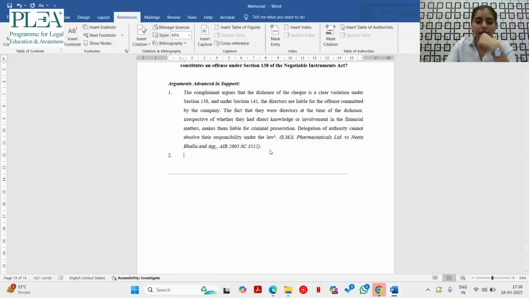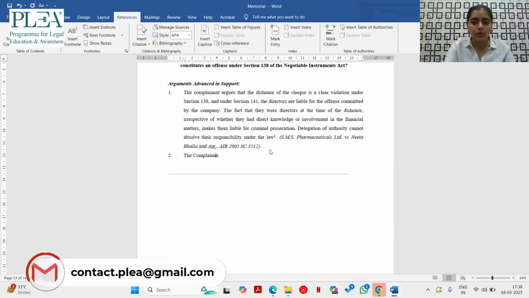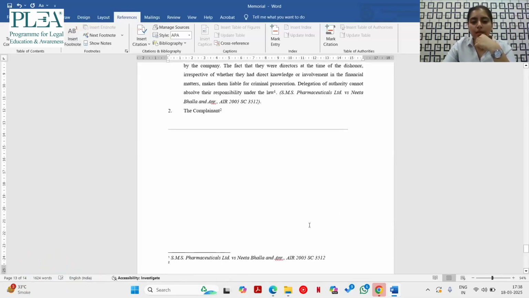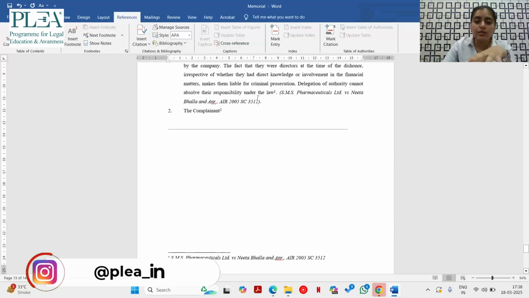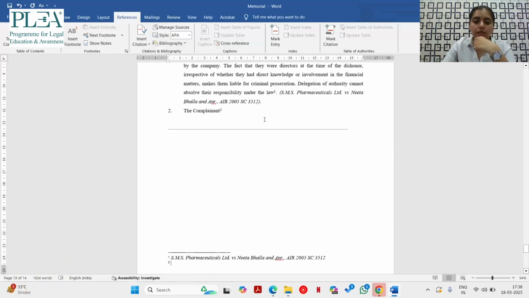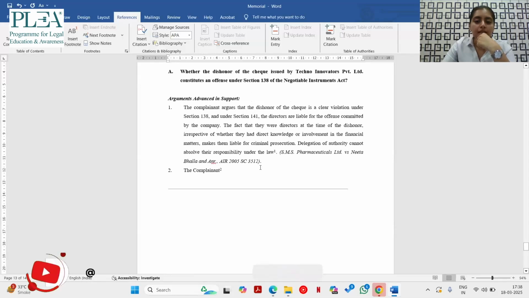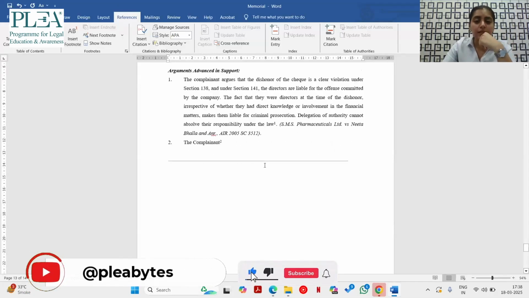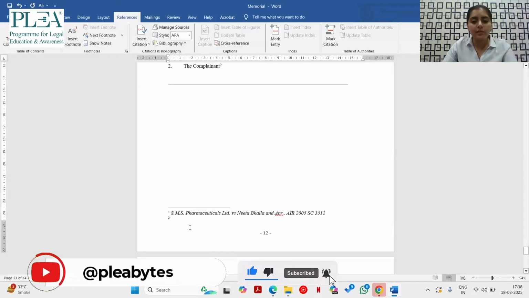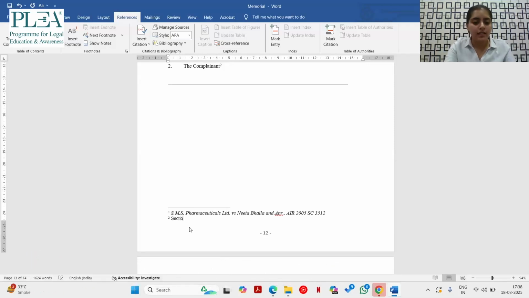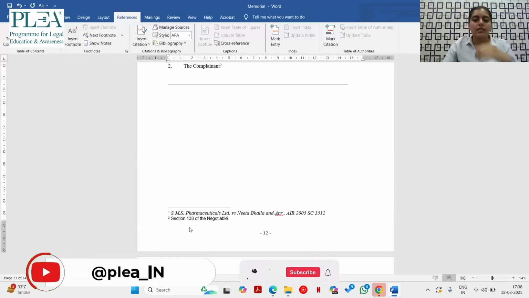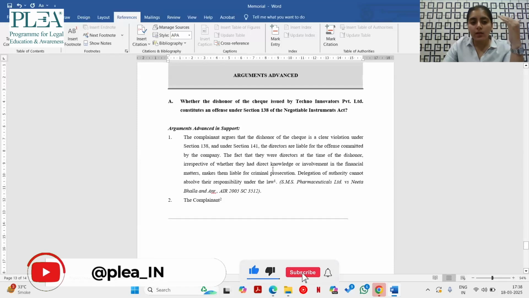So जब जब आप आगे बढ़ेंगे अपने paragraphs में and you write anything else and you then add a footnote, तो वो अपने आप numbering करता रहेगा. These footnotes act as a brownie point to your memorial marking, as well as it looks neat. In fact आप यहाँ पे अपने provisions भी mention कर सकते हैं, जैसे कि if you are writing this by citing section 138 of the NI Act, so you can very well mention that as well. This is the way you have to go around with writing the arguments advanced.